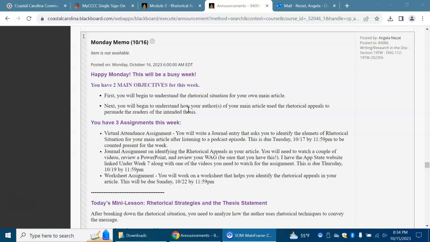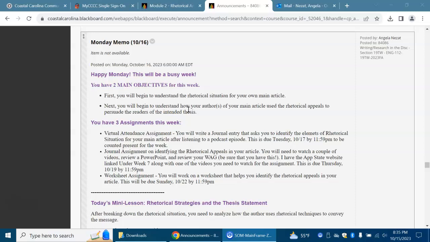finding where the rhetorical appeals of ethos, logos, and maybe pathos, probably not much pathos, given that these are scholarly articles, how they present within your article. And so you want to remember that what you're going to analyze for the use of rhetoric is a scholarly article. And so the intended audience of that scholarly article are other scholars within the field. So you want to keep that in mind, that you are not the intended audience.